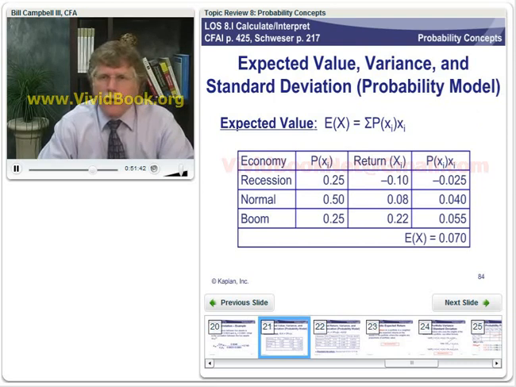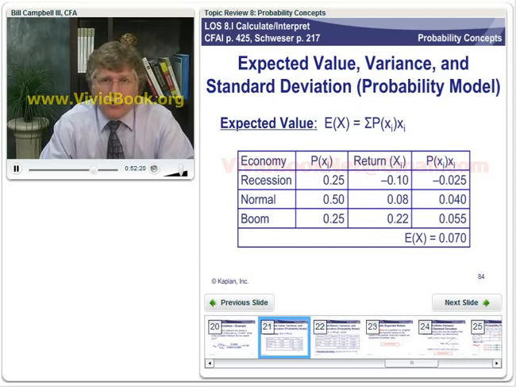Now here we're going to do a calculation of expected value, variance, and standard deviation where we simply have a probability of particular outcomes. Fundamentally, this is exactly the same as what we've been doing on variance and standard deviation previously, but now instead of having a number of observations that we all treat the same, we have certain weights that we are applying to each one.